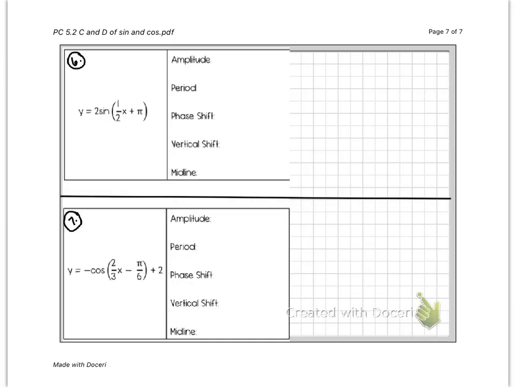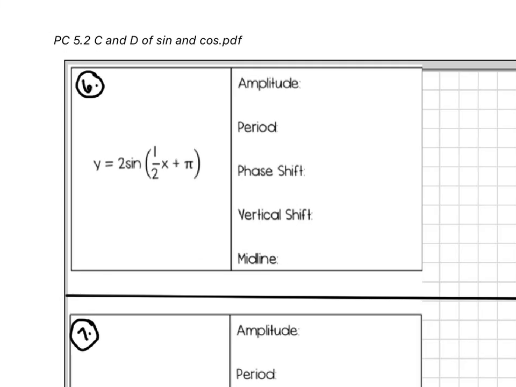All right, now let's look at these 2 examples. These are the toughest ones and the ones that you're going to want to make sure you pay attention to because we have this situation where our coefficient of x, our b value, is not 1. So we have to rewrite this in order to find the correct phase shift.